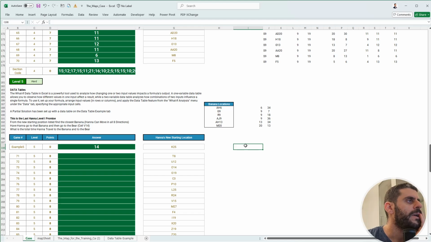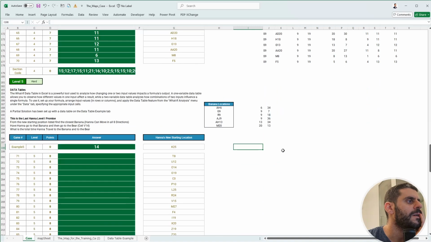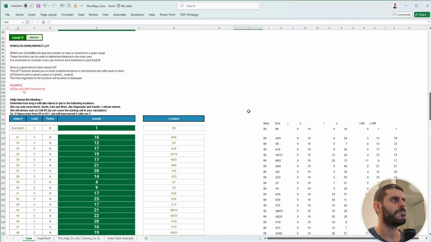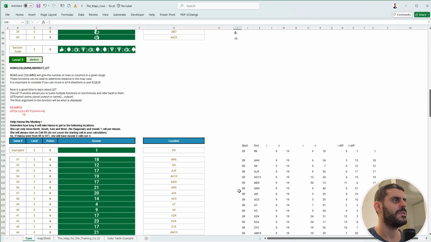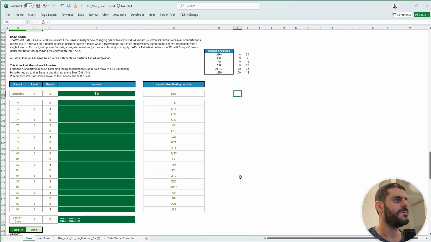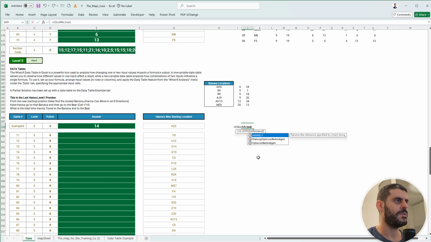Then same thing for the starting location, so row of indirect of this and column of indirect of this. Probably good to resize a bit this one.